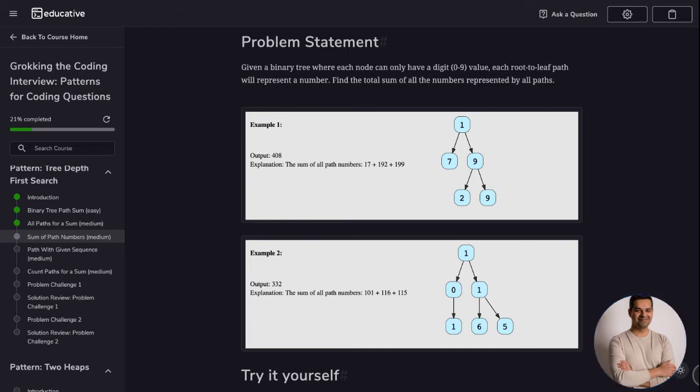So at every subsequent node, we have to multiply the previous node sum by 10 and add the value of the current node in it.